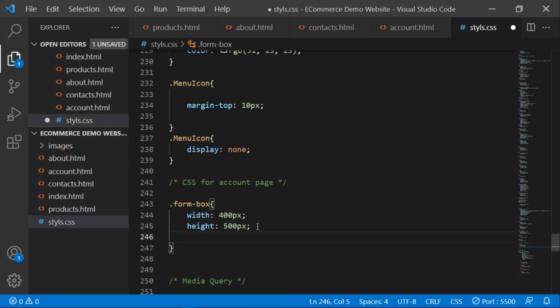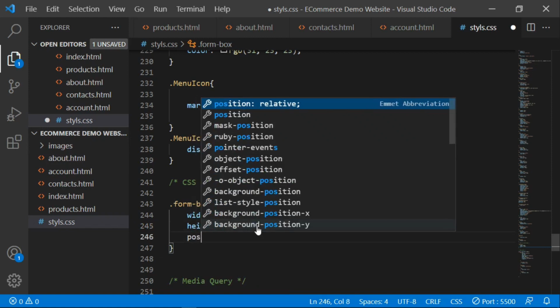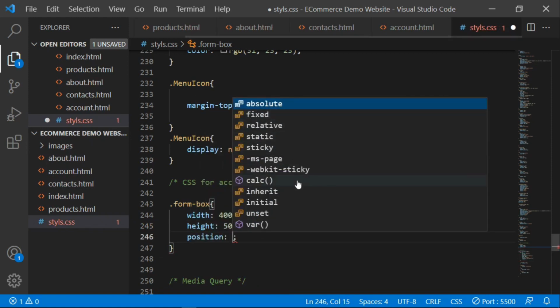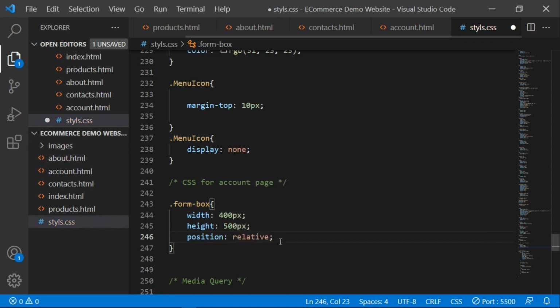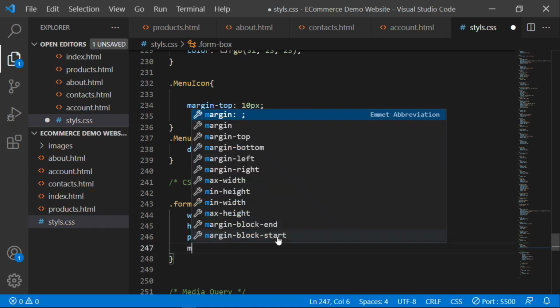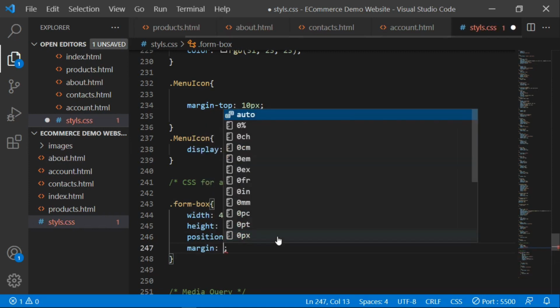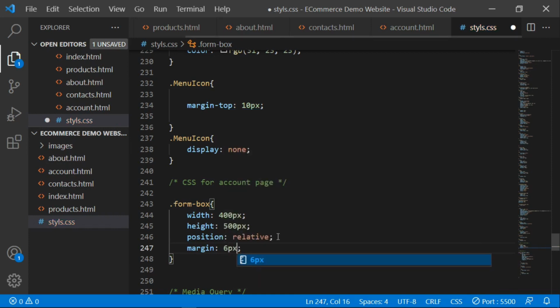And then I'm going to give it position relative, and also a margin of 6 pixels top and bottom, and left and right let it be auto.